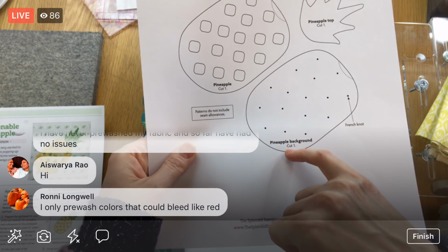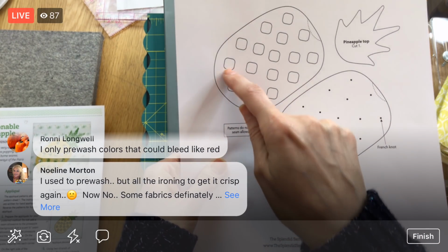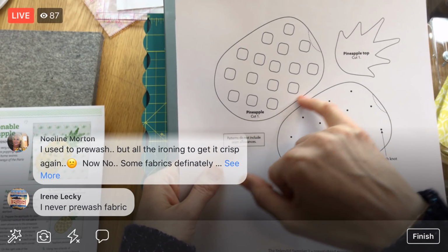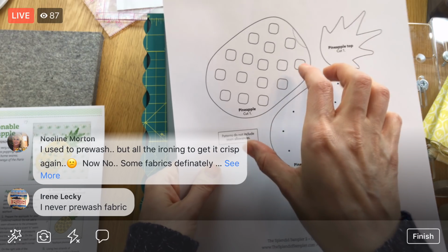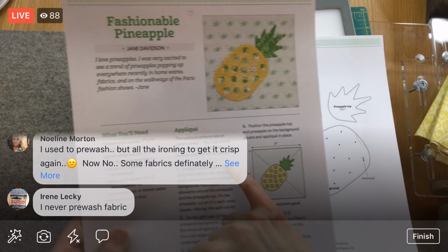There's the background piece. So this is the part that's going to be seen through these little holes. And then this piece is going to be the part that goes over the top. And then this is that top piece.